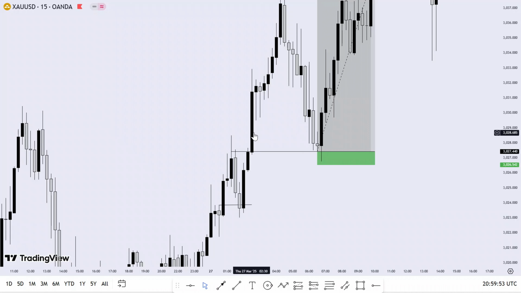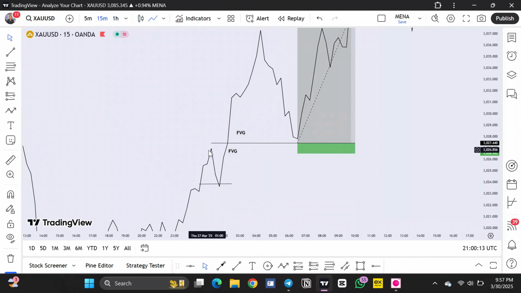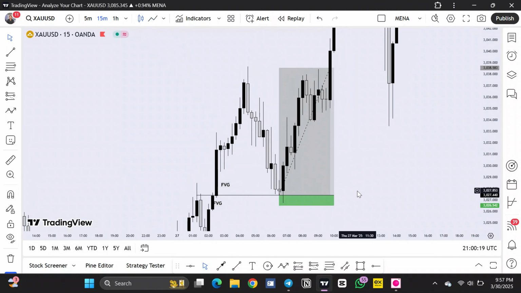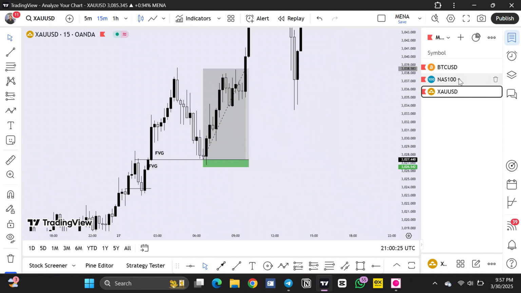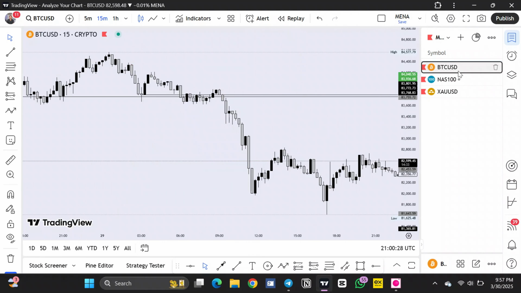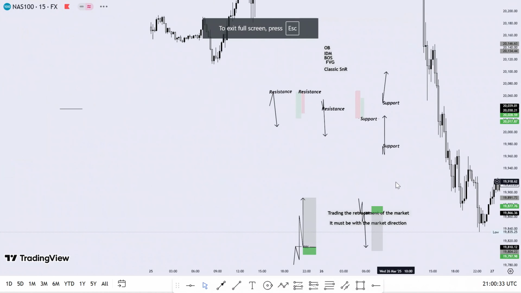And then secondly, we have one fair value gap close to this order block. We have one fair value gap before it, and then we have another fair value gap in it. And just like I said, we have one bullish candle, the next candle forms bearish. And if you switch from candle to line, we're going to see the same thing there, this V shape. Okay, so that is it for the SNR and the smart money concept. All you have to do is add the classic SNR to your trading confluence, which is the smart money concept.